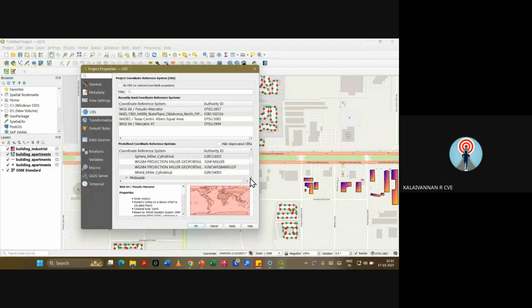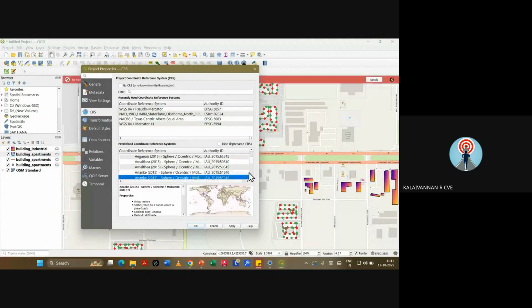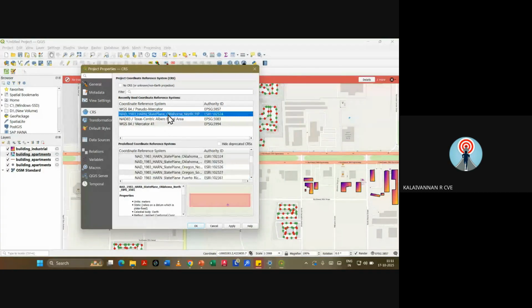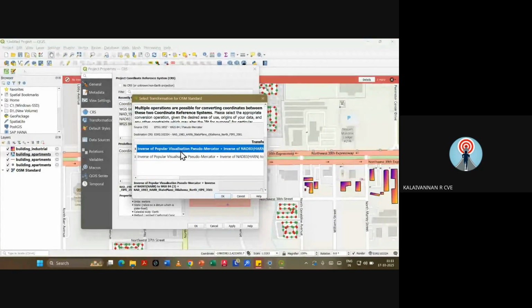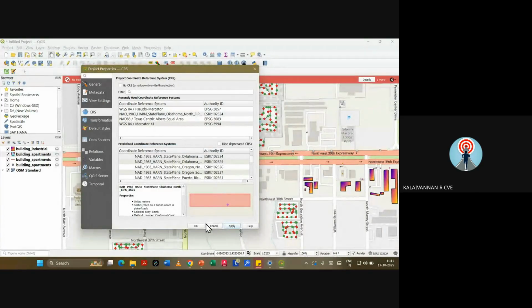I've already chosen this Oklahoma North coordinate reference system. So just apply that, confirm that projection, and give OK.